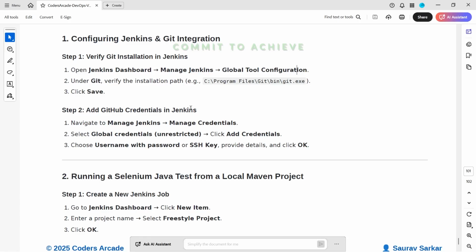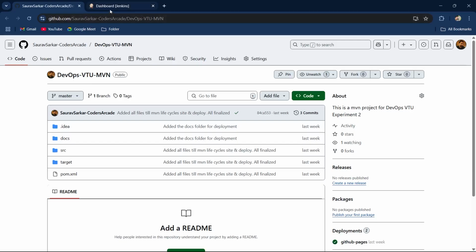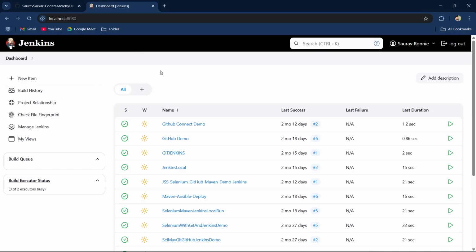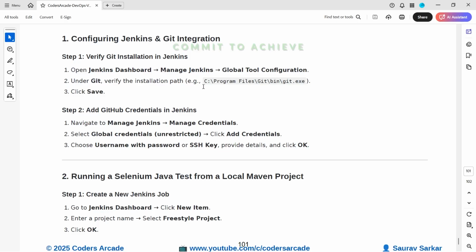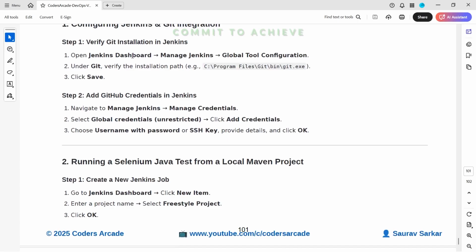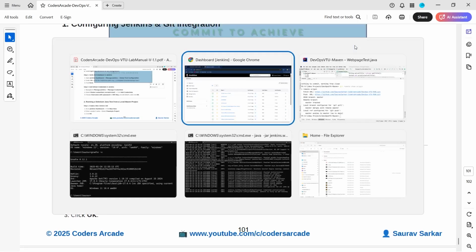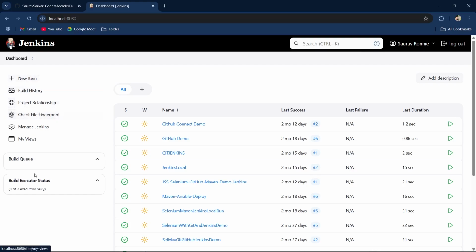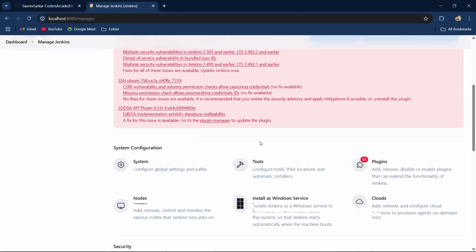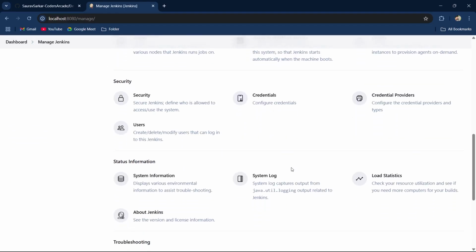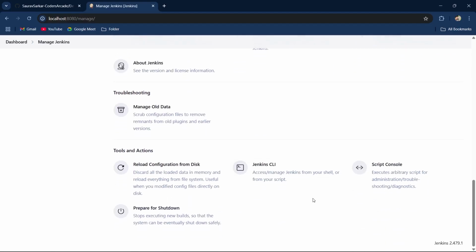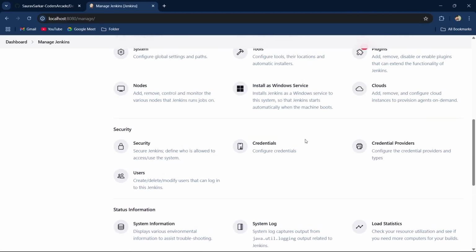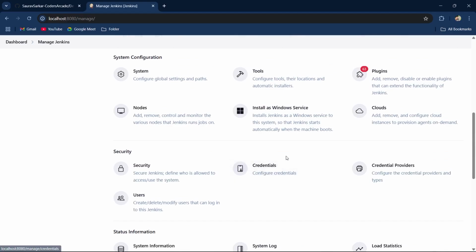So we'll go to the dashboard of Jenkins here in the browser. This is my dashboard. Let me show you one by one what it says. I'll go to Jenkins dashboard, Manage Jenkins and Global Tool Configuration. Okay, that can be done. So let's go here, go to dashboard and Manage Jenkins. Wait for some time, and here you can see the UI might have changed now, guys. So you'll get it like this, but we can do that in the credentials also here.